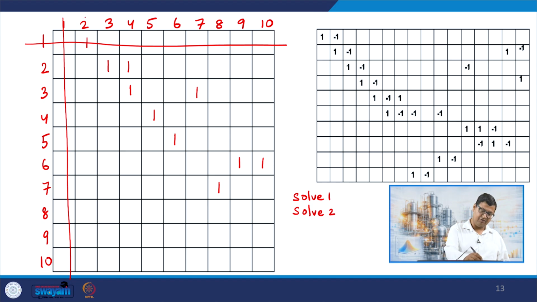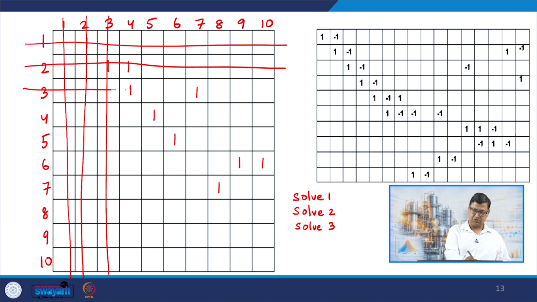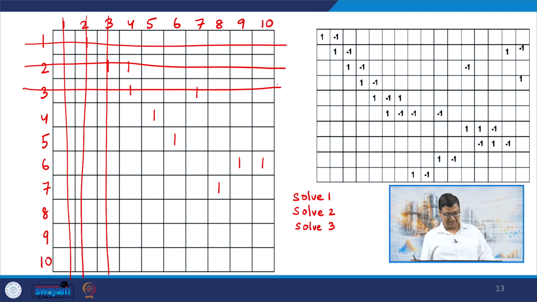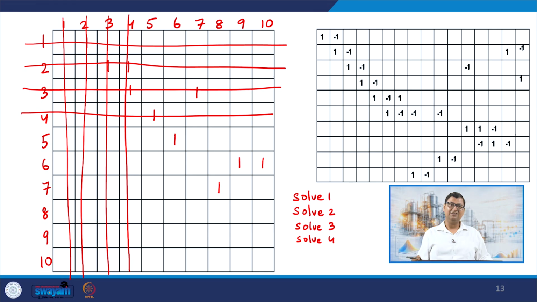And now we can get rid of the rows and columns corresponding to 2. And now you see that 3 has no ancestor. So now we can solve the balance for 3 and delete the corresponding rows and columns. And once we do that, then we can see that 4 is having no ancestors. So we can get rid of the rows and columns corresponding to 4. And once we do that, we see that 5 is having no ancestors.